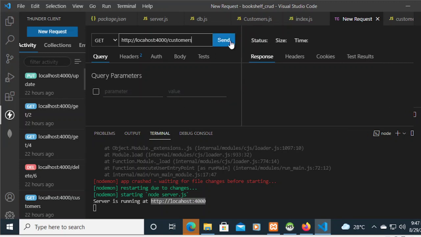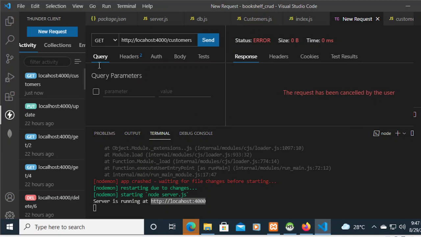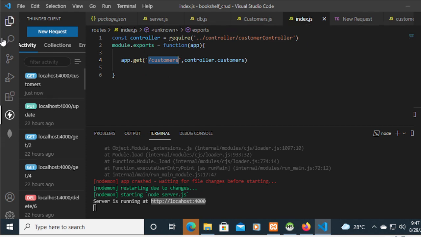Let's try, if I hit send, okay, seems there's a problem. Let's cancel. So there's a problem with our connection. Let's check why.